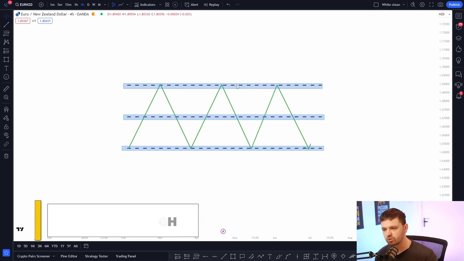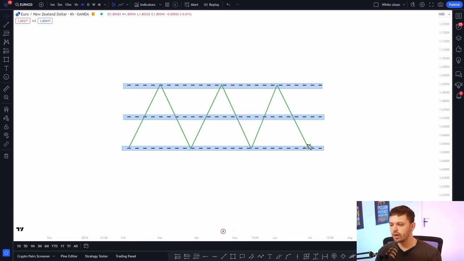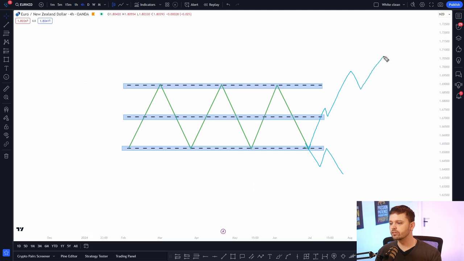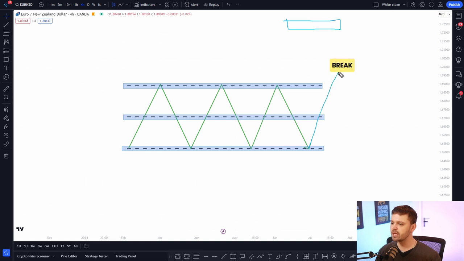But then my favorite way of trading a range is basically a break and retest of range lows or a break and retest of the range highs. Because usually what happens is when you have a range and you have a break and retest of either range highs or the range lows, there is a possibility of starting a new trend. So let's say, for example, you have a high time frame level right here. I love to trade it like this, where you have a break and a retest of the range highs all the way up to the next high time frame level above. So that's the difference between trading a trend or trading a range with the break and retest.